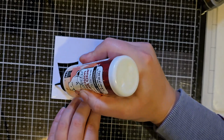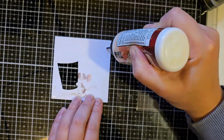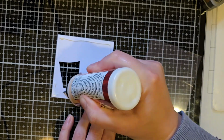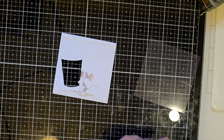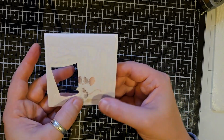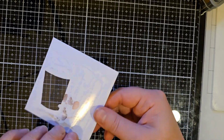Now I'm going to be taking this Veli Arts Precision Glue and trying to put this on here to get that acetate stuck on, but I haven't been the best at cleaning that nib, so I just needed to take a pin there and clear it out so that I could get the glue flowing again. I'm going to just clear some of the dust that's got onto that and then fix this in place. I like this Veli Arts glue because it gives you a little bit of wiggle room, but it also dries quite quickly, so you can keep moving and it doesn't have to slow your project down too much.